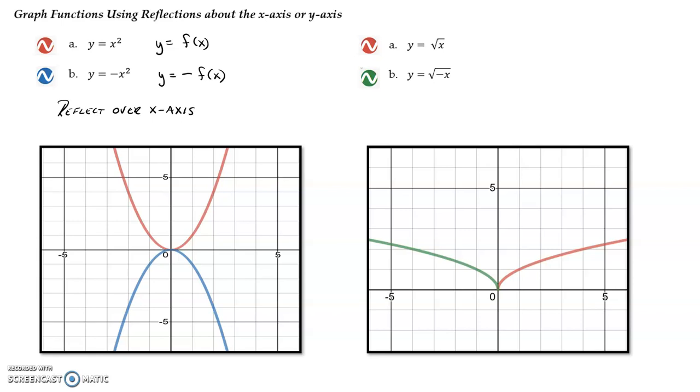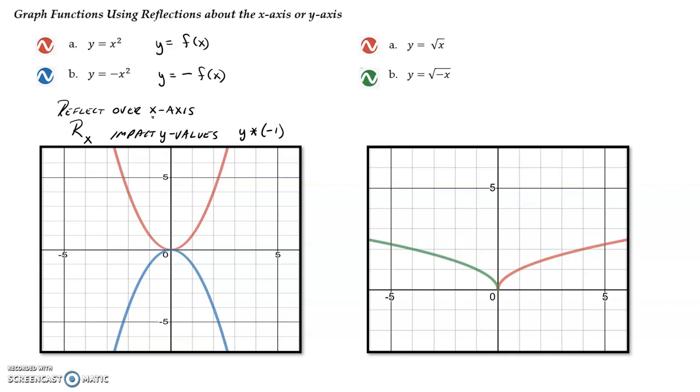And you might see my notation when I'm talking about reflections. Sometimes I write that as a capital R, and then I'll write which axis it's going to be reflecting over. So in this case, if it's reflecting over the x-axis, you'll see me put a little x as a subscript. When we reflect over the x-axis, this is going to impact our y values. And it's going to be the equivalent of taking whatever our y value is and multiplying it by a negative 1.